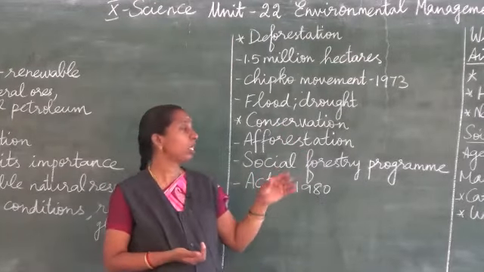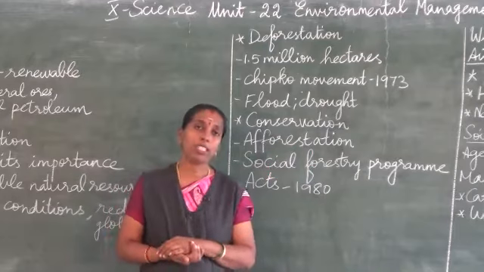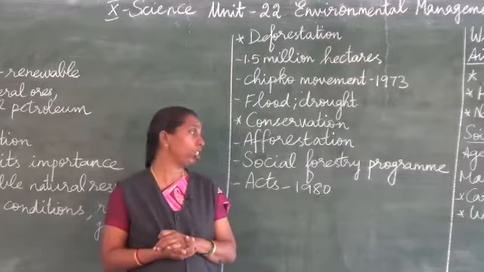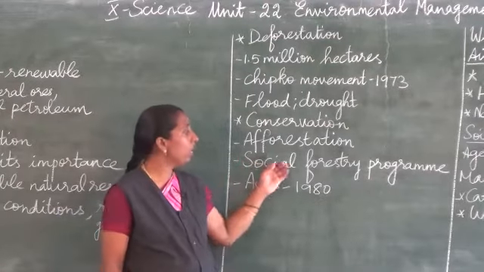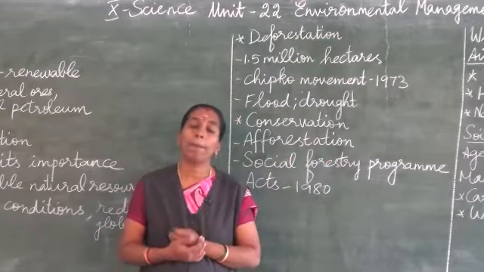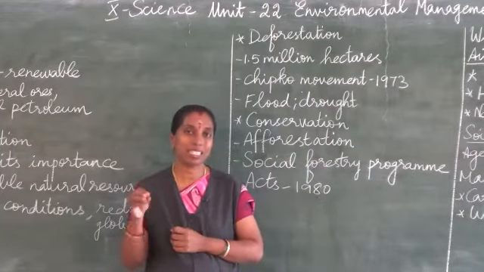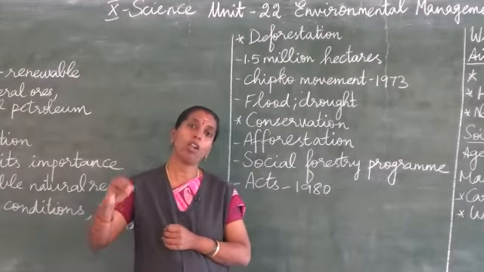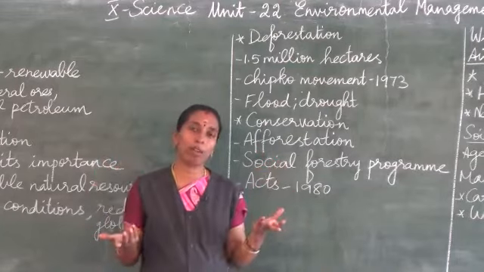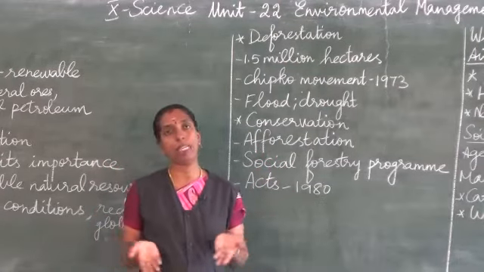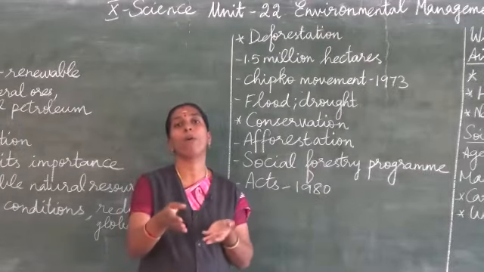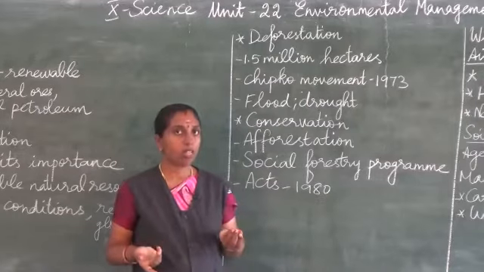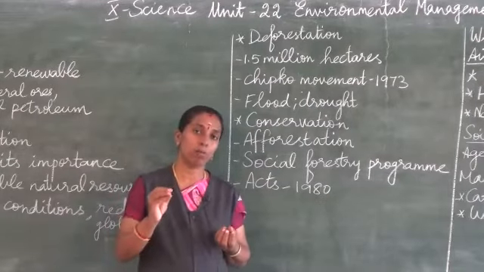The main thing is afforestation. Afforestation, I told you, is planting more trees. Here, in afforestation, I told, we plant saplings. But the plant saplings remain as plant saplings. They have not grown up to trees. If they had grown up to trees, the vegetation cover would have increased. We have seen there are so many sapling programs, but no such improvement is there. That's why I requested you at least to plant a small sapling.